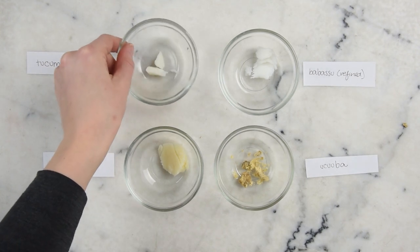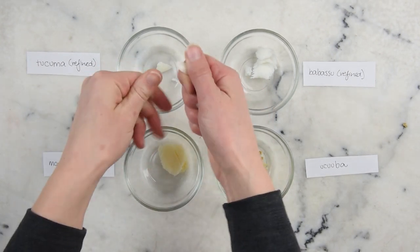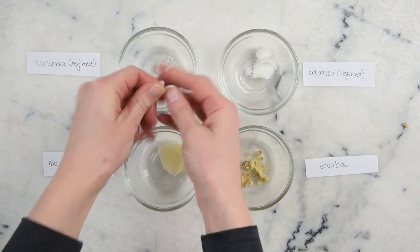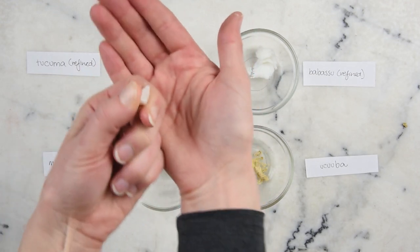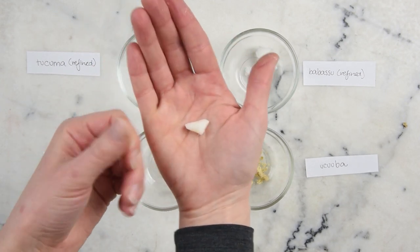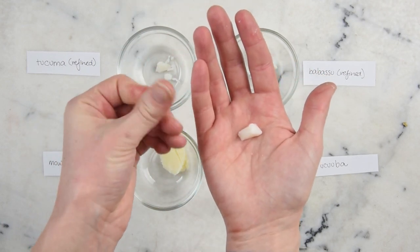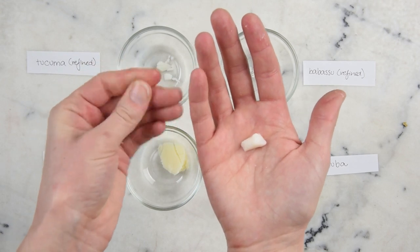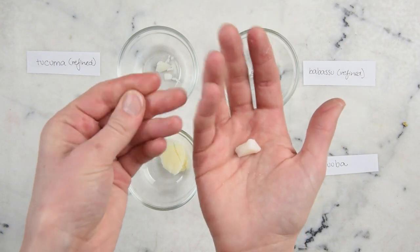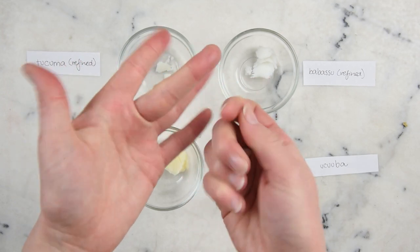Let's start with the Tucuma Butter. I'll give this a little sniff here. Smells like nothing. All right. It's pretty firm. Giving it a squeeze here, it's not giving, and I'm applying quite a lot of pressure. Feels kind of waxy, I guess. As I rub it into my skin here, it's not very greasy though. It actually sinks in quite nicely. It's got good slip, but it's not like coconut oil. It's not slippery.